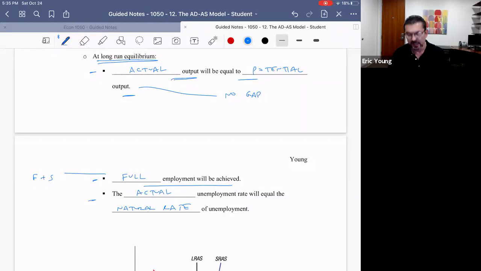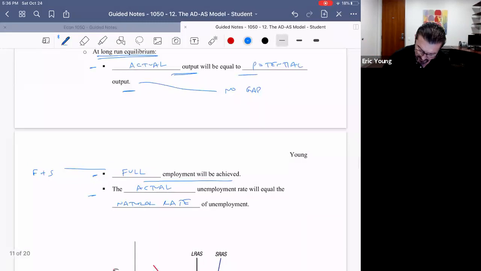When an economy reaches long-run equilibrium, there's no gap between potential output and actual output. So there's no recessionary or inflationary tendencies. The economy's working at full capacity. So there's no cyclical unemployment. So you're at the full employment rate. You're at the natural rate of unemployment, which implies that you're at the natural output level. Those things all come together. And these pieces that mean similar things in different contexts, they all unite.